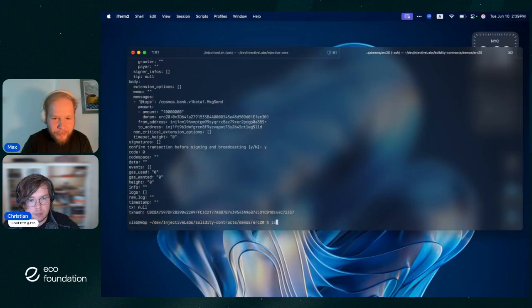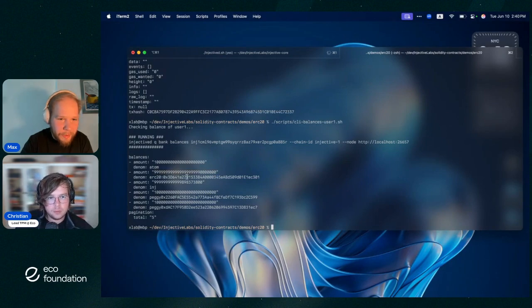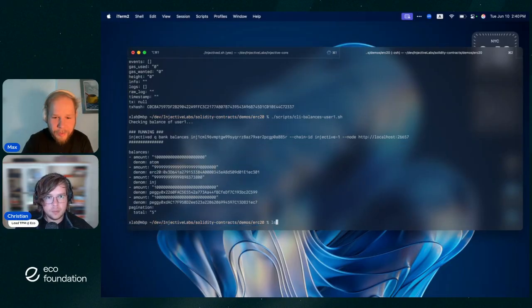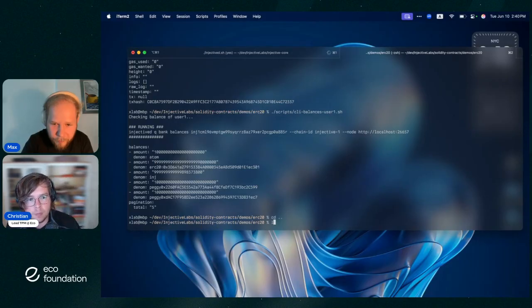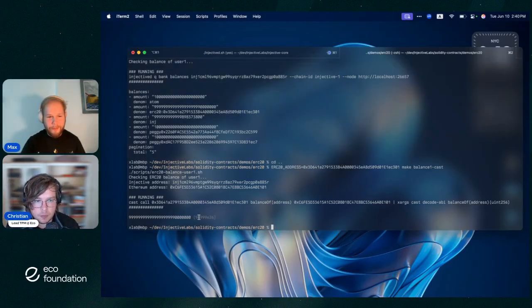Yeah, so the transaction is gone. Let me quickly query the balances of my user. So yeah, my balance on the Cosmos side has decreased because I just sent some of my tokens. But what's more important is that we also need to check the EVM side of the balances. Yeah, so on the EVM side, we also have this balance reflected. So it's instant, in the same transaction. You don't have to reflect things on different VMs. You just have it automatically.